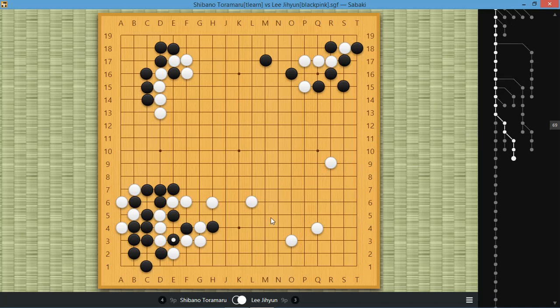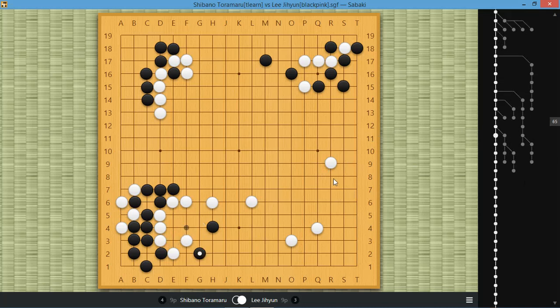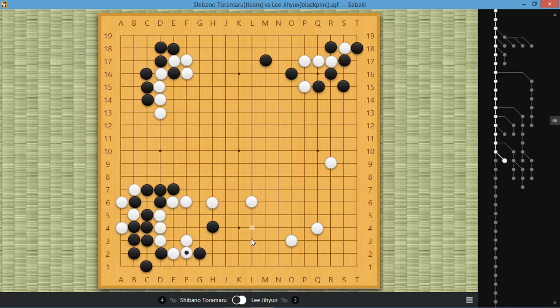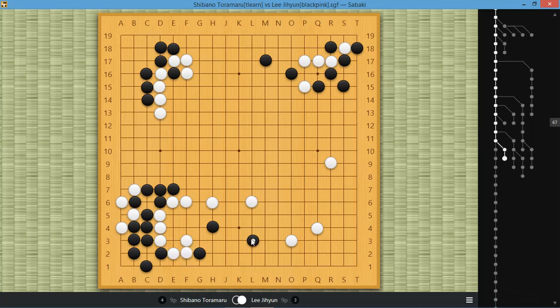So black wouldn't be happy just taking the 3. So black plays here, still looking at weaknesses, but now looking at some ko-ish moves here. And so if white separates black, well, black's just going to be able to extend anyway. So what does white do? White says, okay, I'll get rid of your extension. It's still a ko in the lower side if you want to connect. So yeah, white's very patient, and I like this play by white.